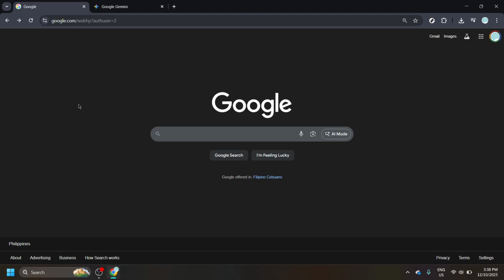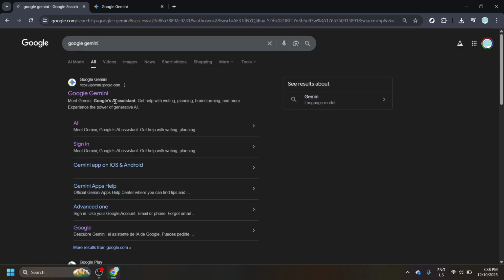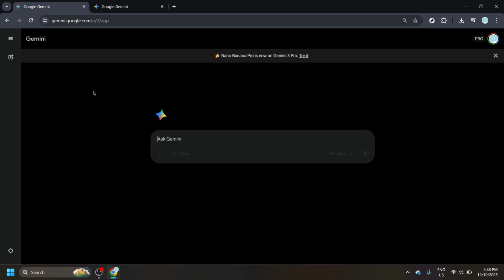In today's video, I'm going to teach you how to deconstruct a car model and view its internal details using Nano Banana. Start by opening your browser and heading to Google. In the search bar, type Google Gemini and press enter. From the search results, click the official Google Gemini website. This takes you to the workspace where we'll access the image creation tool that powers Nano Banana.